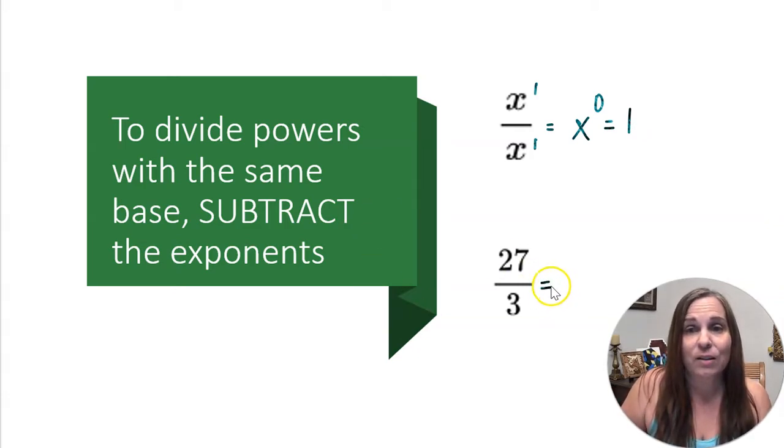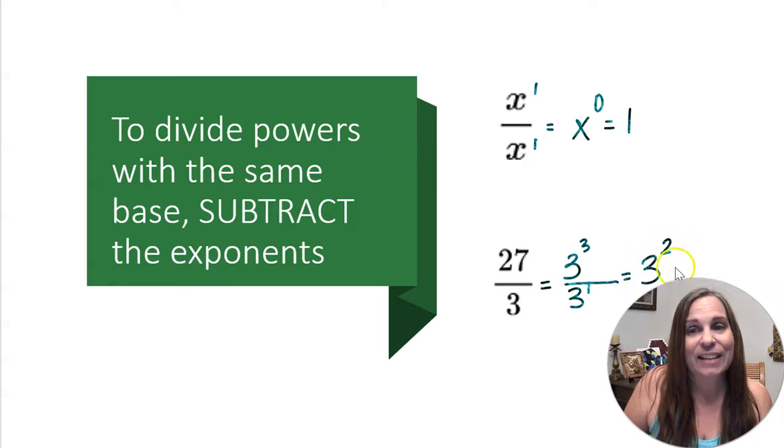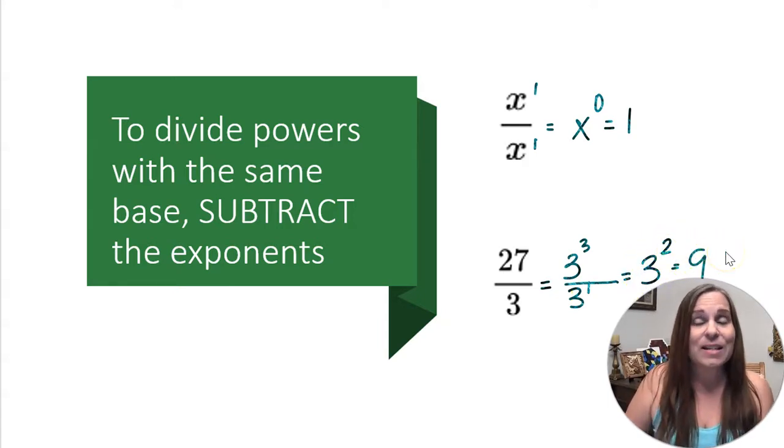Here we've got 27 over 3. Now we know the answer to that is 9, right? 27 divided by 3. But let me write it in powers of 3. We have 27 is 3 to the 3rd, and 3 is 3 to the 1st, and 3 minus 1 gives 3 to the 2nd, which is 9, right? So yes, this was a long way to go about getting 9, but I'm not saying that you should do that method when you're dividing 27 by 3. I'm just trying to show you that it works wherever you're dividing powers that have the same base.